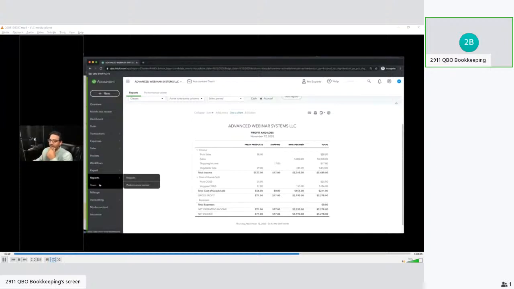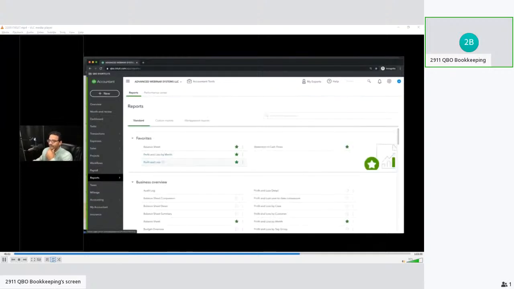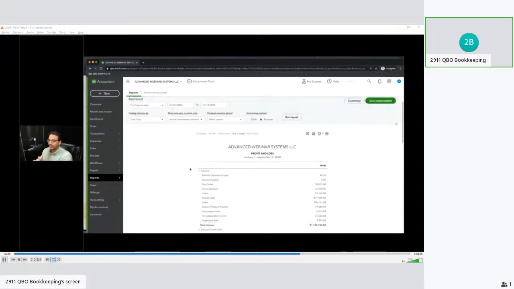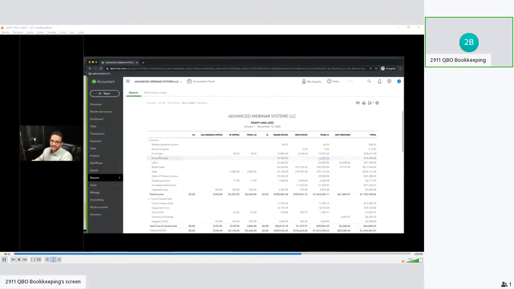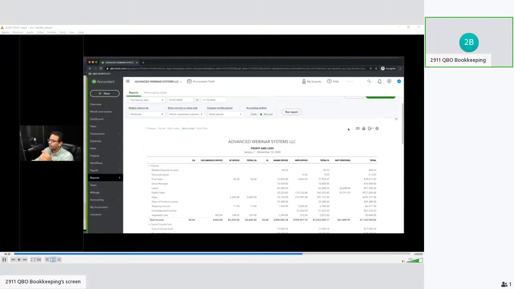Okay. And the last thing I want to show you is I'm going to run just a regular profit and loss report. And let's say I want to run a profit and loss just for one location. So if I run a P&L and I do columns by, and I click on the drop-down menu under columns by, and I pick locations. In this case, we changed it to territories. We went back in the settings and changed that. It's going to show me all the territories across the board. But I can actually just ask for a P&L just for a specific location or a specific group of locations.